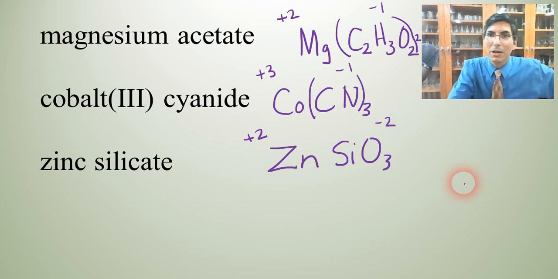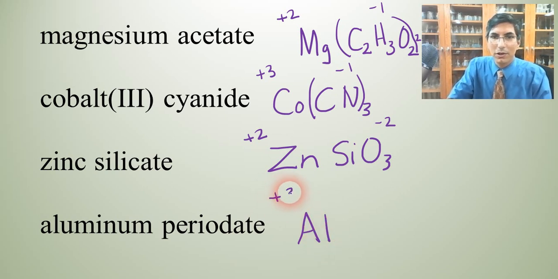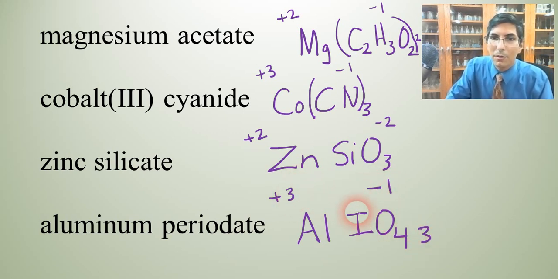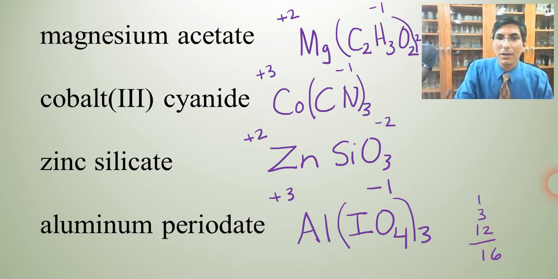The last example, aluminum periodate. We have aluminum, which is Al with a plus 3 charge. And then we have periodate, which is IO4 with a negative 1 charge. And so do we cancel those or do we have to swap them? Well, they don't cancel, so we have to swap them. So the 3 goes down here and parentheses around the periodate. And do you see how many atoms are in a formula unit of this? We have 1 aluminum, 3 iodine atoms, and it looks like 4 times 3, 12 oxygen. So it looks like that adds up to about 16 atoms in a formula unit of that compound.